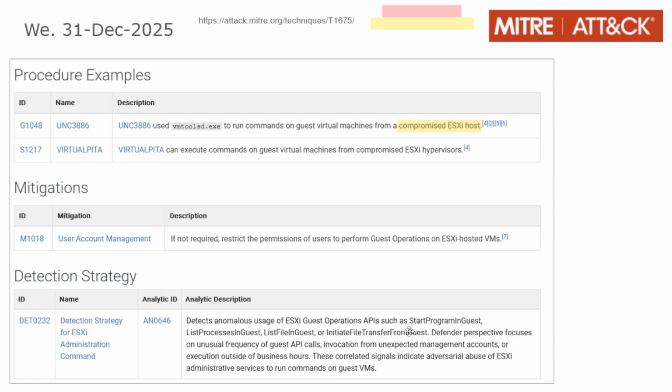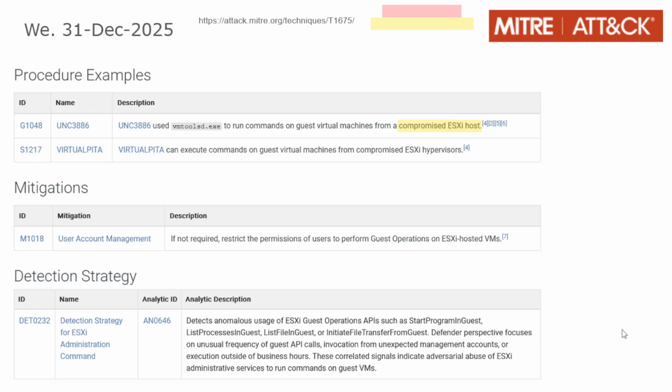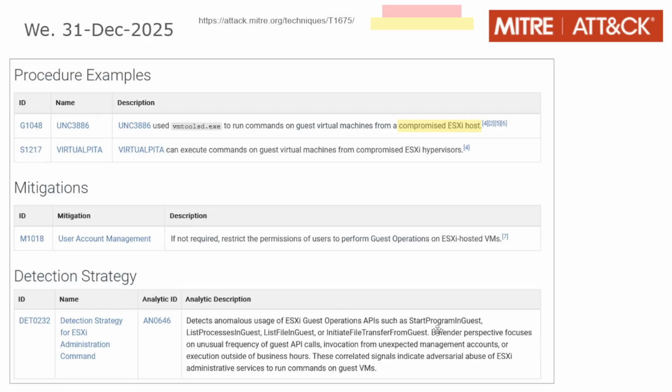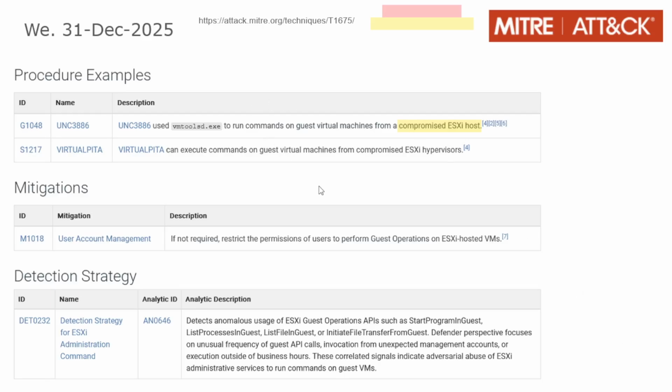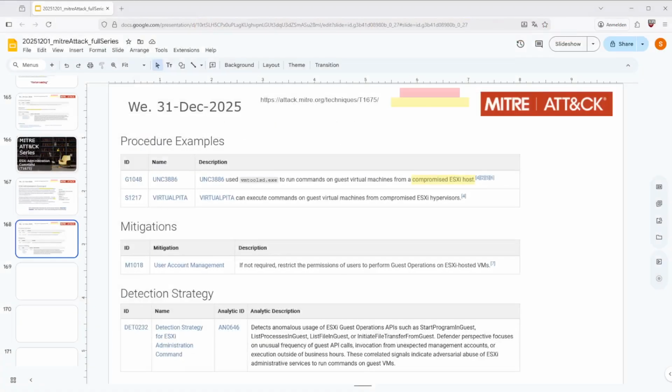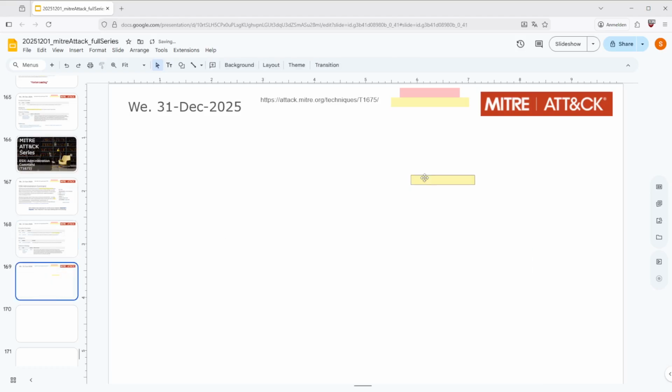And here they have a detection strategy. So take your time, read it. But what they say is just listen for these API guest calls and ask yourself, is that something that belongs to the typical operations of your system? Ask yourself what is the goal that is achieved by this API call and by the guest execution? What can be the goal? Why is there data exfiltrated, or why is data flowing? Yeah, so this is the logic behind it.